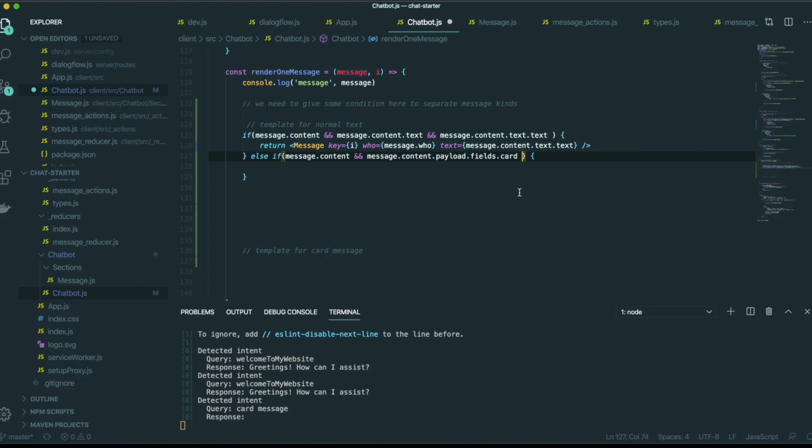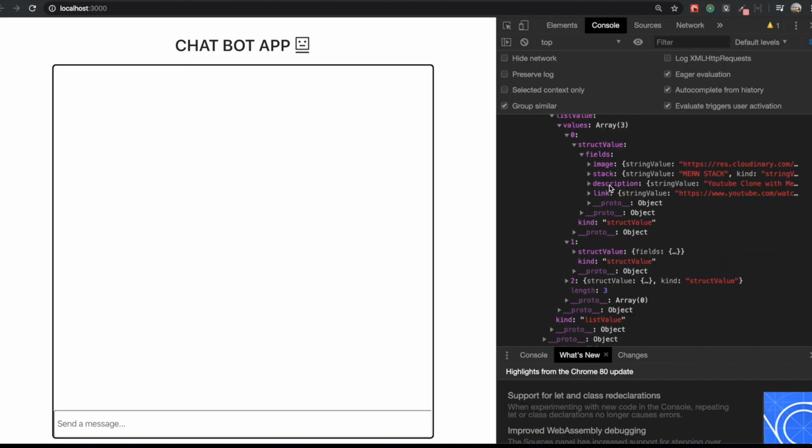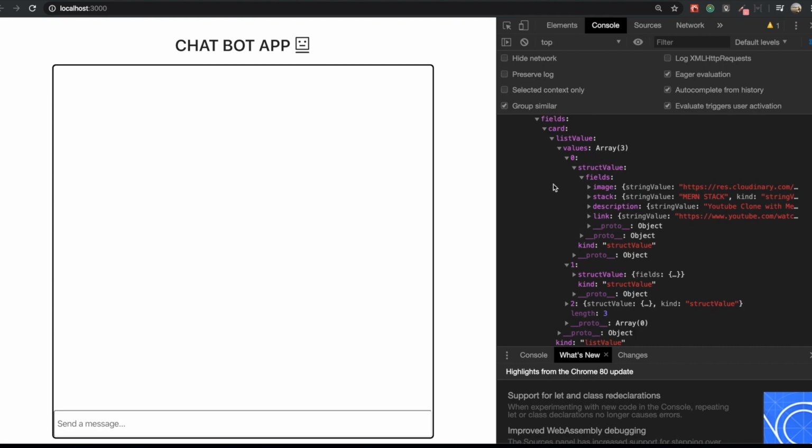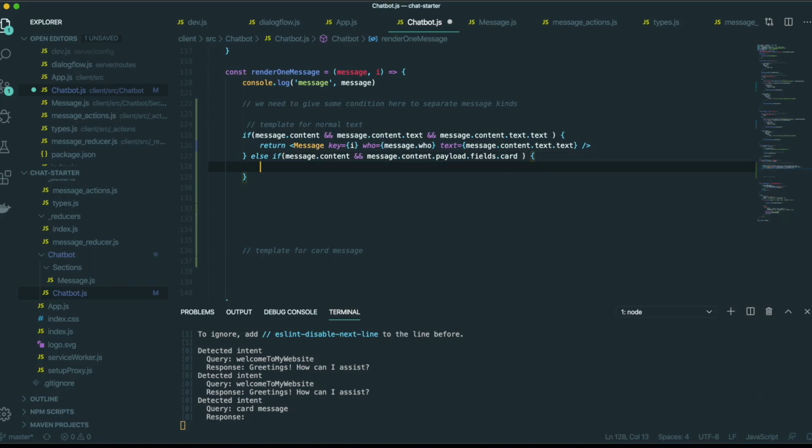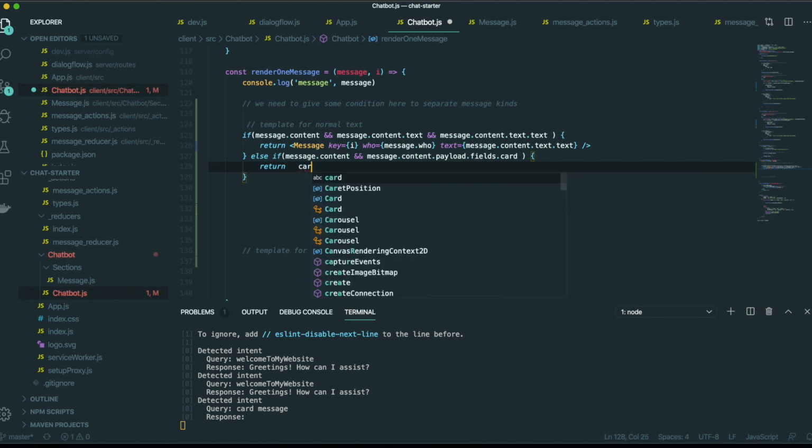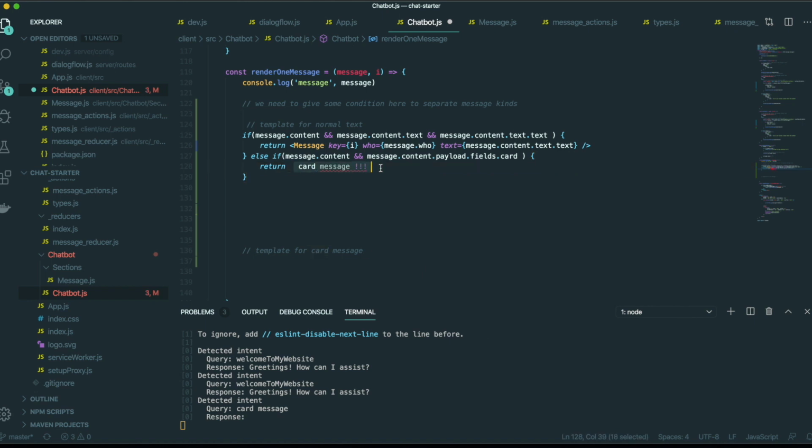So if we have this one, we know we got the card message back from the Dialogflow. So we will return card message. So inside in here, we need to make the card message template.